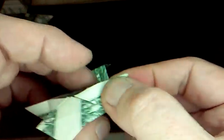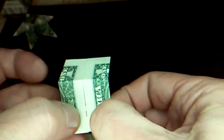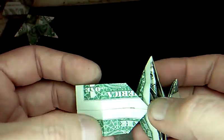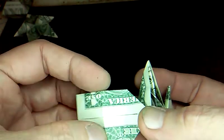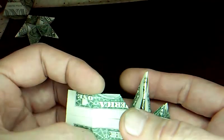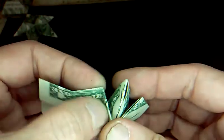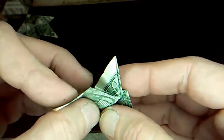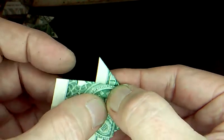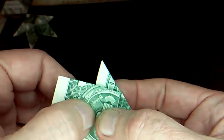I overdid it. All right, so there. Now that can go flat totally. Alright, so just leave that pretty much intact. And now come over to this one. Now this point part over here is missing. So you just have to do without. Alright, I'm just adjusting my line a little bit to make it match up on these points right here. Just a little bit better.